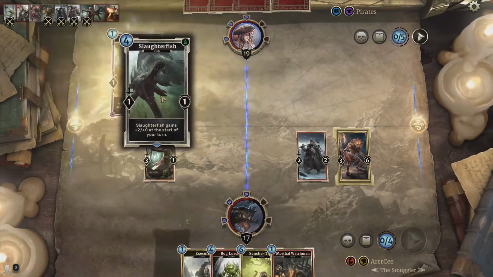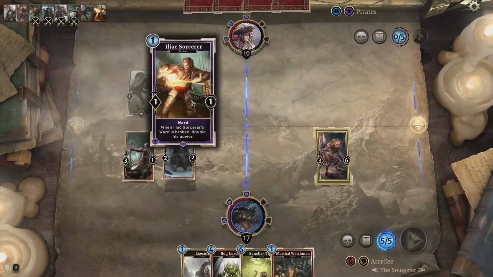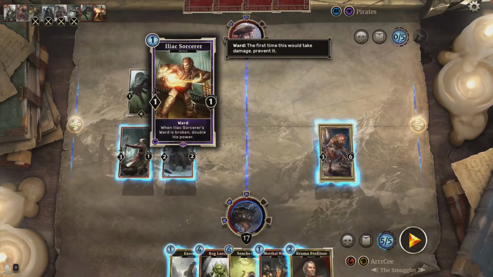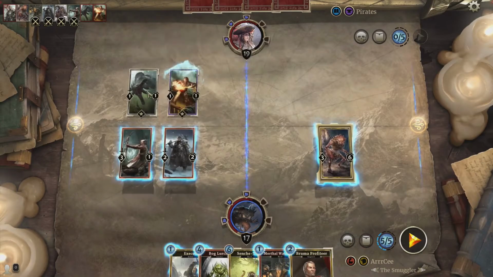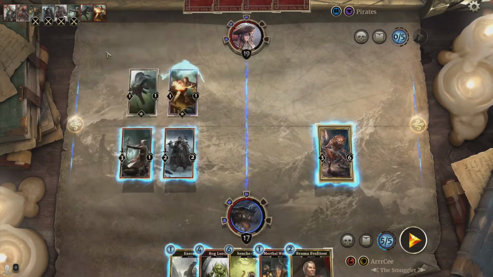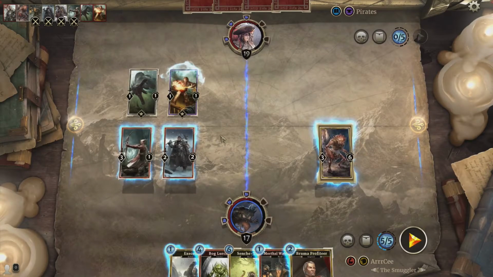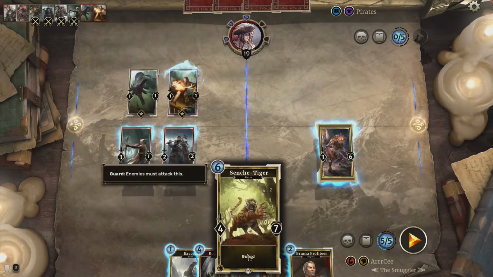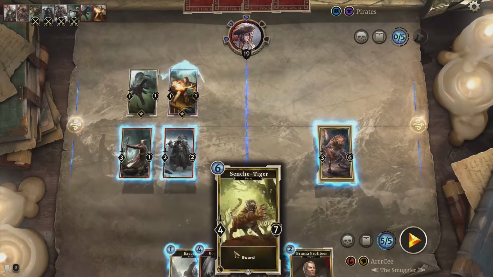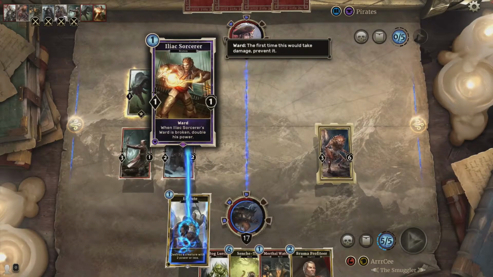Magnus, God of Sorcery. What was that for him? I gotta see that again. Alright. When Lilac Sorcerer's ward is broken, double his power. And Slaughterfish gains +2/+0 at the start of your turn. Alright, so we might have to take that guy out. We got another guard here. Okay, ooh, we don't have enough for the tiger. Okay, so one of these creatures I can definitely take out.